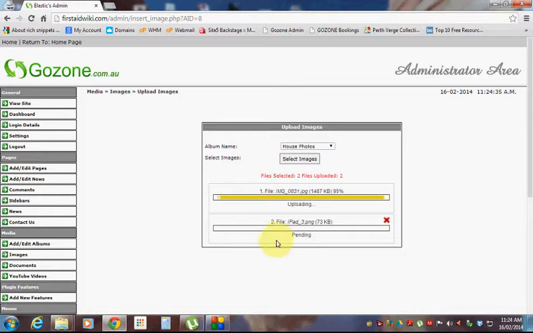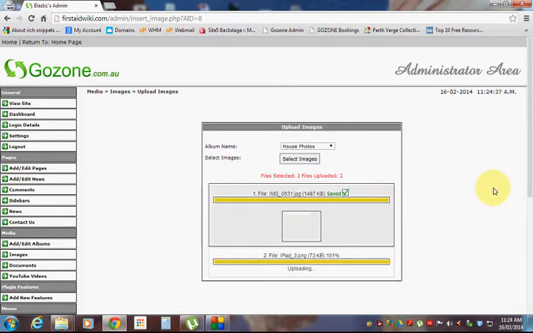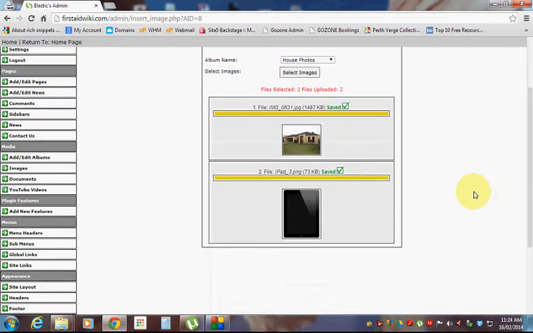And you'll see the iPad image will upload much quicker. There it is, much quicker. Great, my uploads have been successful. There's a couple of thumbnails there. And now these images are no longer on your computer. They've actually gone across the internet and they're on the server now, your web server.